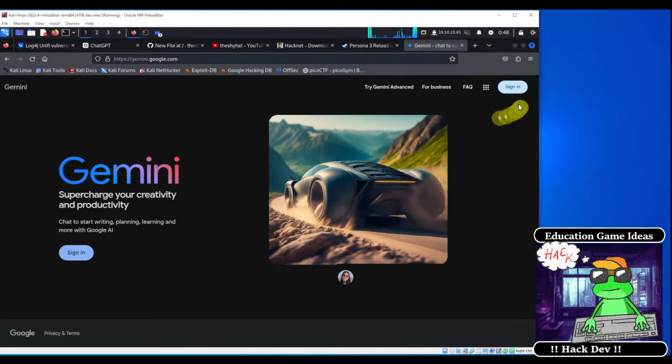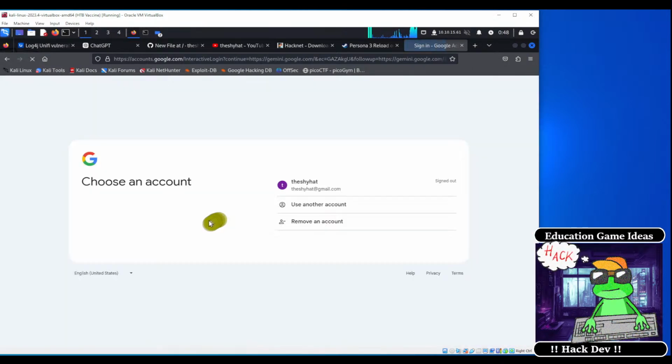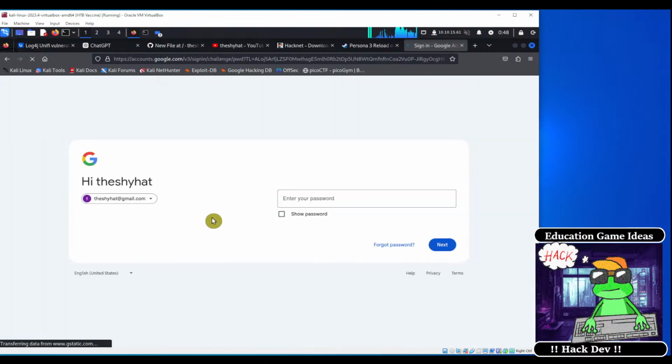And it's going to ask you to sign in. You have to sign in to use the AI. I'm going to log in as the Shy Hat. Let me grab my password. My Gmail.